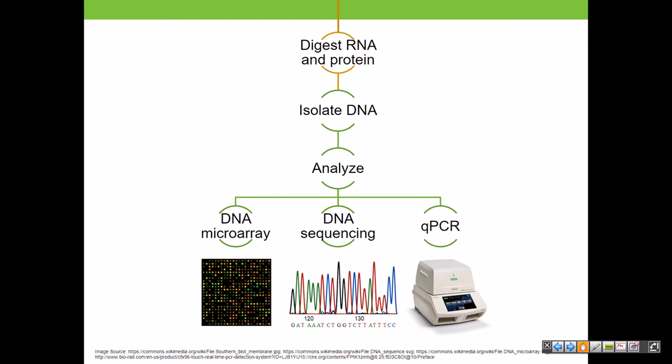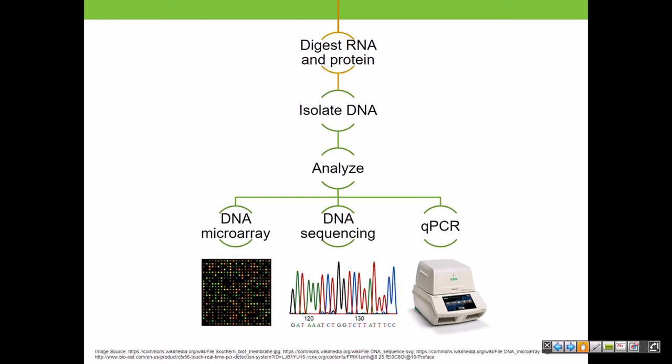One is, the one that I will focus on, as the title definitely tells you, qPCR, but there are other methods depending on your question. The advantage of qPCR versus DNA microarray and DNA sequencing is that it's much cheaper, it's pretty fast, and pretty easy to learn. The disadvantage is that you have to have a specific genetic locus in mind to search for, because you have to make the primers checking for whether that sequence is present.